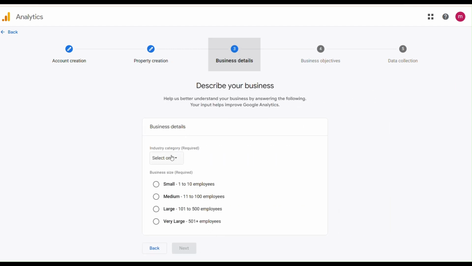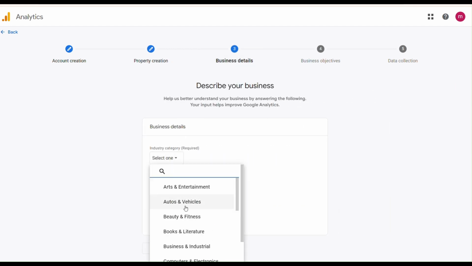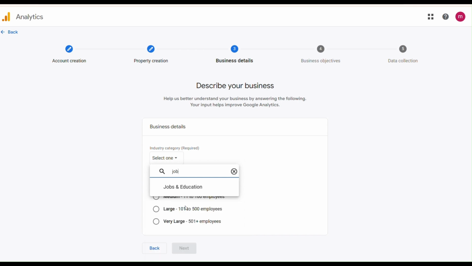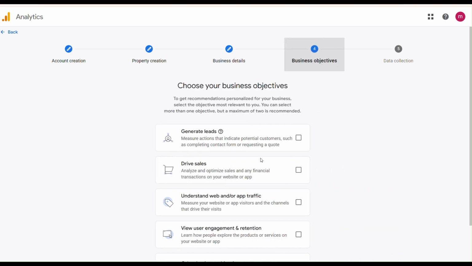Next. Then you just select what category, what niche you are covering in your website. Like I'm covering job and education. It depends upon your organization, how many members are in your organization. And click on OK.